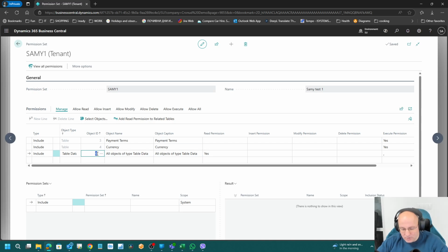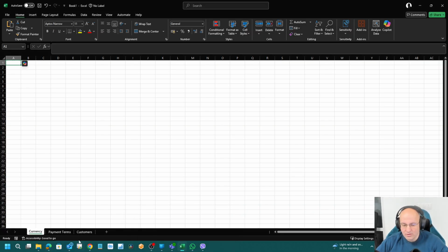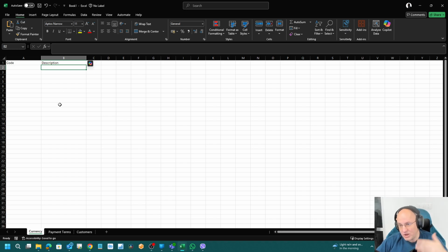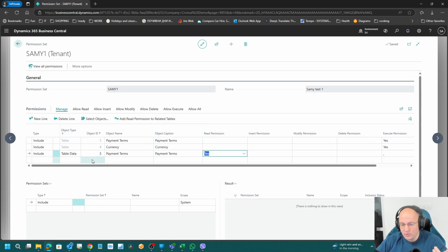Me giving you access to the table data, however, is what will allow you to actually read, and maybe if you only have read, this means you can open the currencies and see code and description, right? So if you run the object, you can be aware that there is such a table and maybe even run it, but you still get an error message if you try to open a page called payment terms in Business Central through the client, because you need to have permission to read the data which is within it.